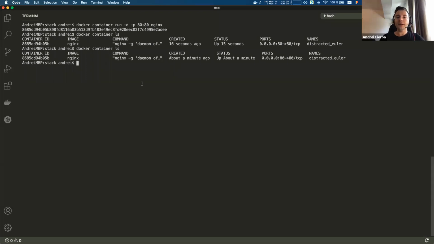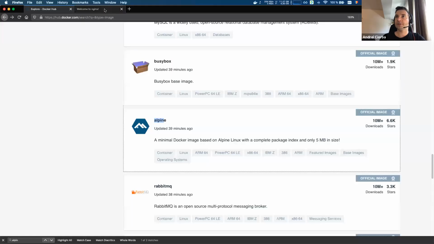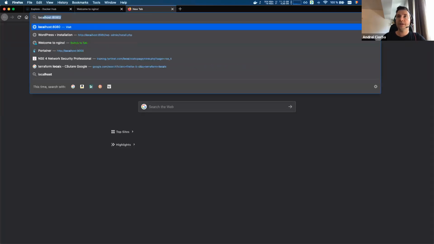Now, one more thing I wanted to show you is a bit of a nicer way of interacting with Docker. Of course, the command line is very powerful, just like in any operating system, with any tool out there. But there are a lot of other tools, even tools that are running within a container that can manage your Docker installation. One of those very nice tools is called Portainer. And I believe I already have a container, so I'm simply going to start it. And let me head back to my browser, and let's actually open a new tab here. I believe that one is on port 9000.